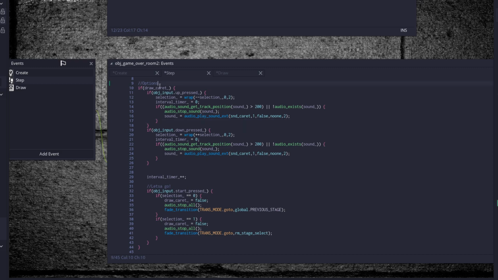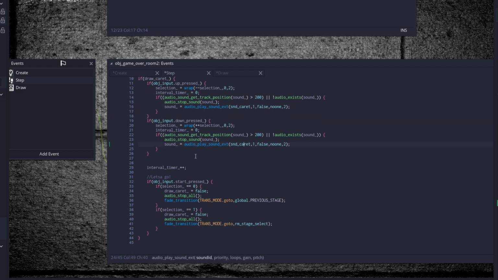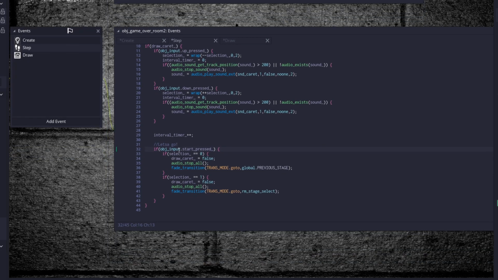If draw caret is true, then up and down, use our little selection bit, our interval timer, our sound bit, play sound txt, sound caret, etc. That's all just copy and pasted from our menu selection and whatnot. Let's go again.